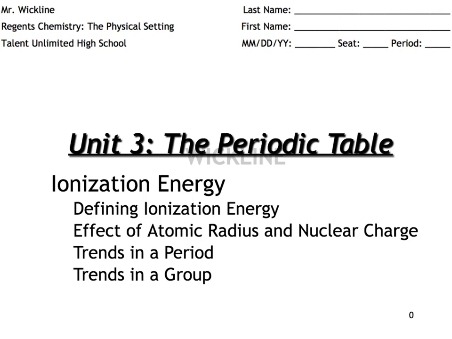Hello everyone. In this lesson we're going to study ionization energy. And ionization energy is going to be related to atomic radius but also nuclear charge, so you might want to look back at your notes on that. And we'll look at the trends that it shows in a period and the trends that it shows in a group.